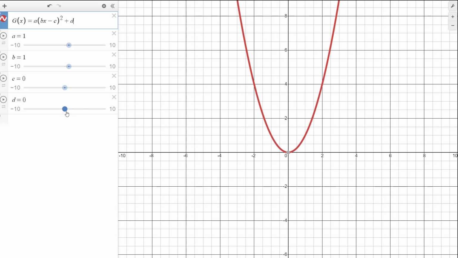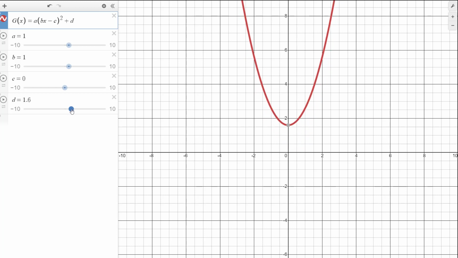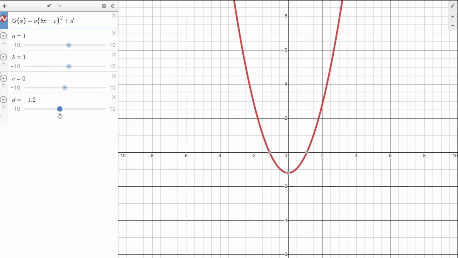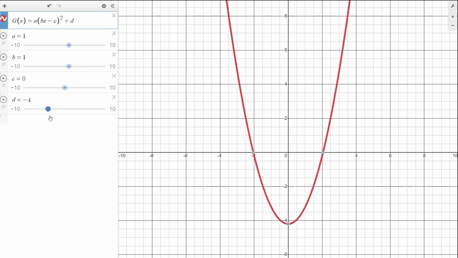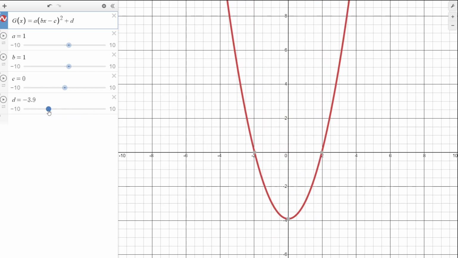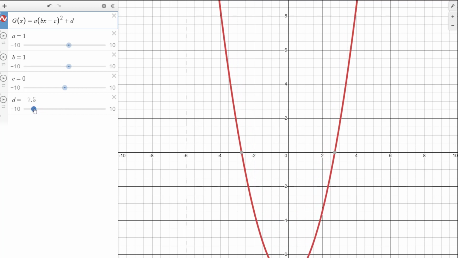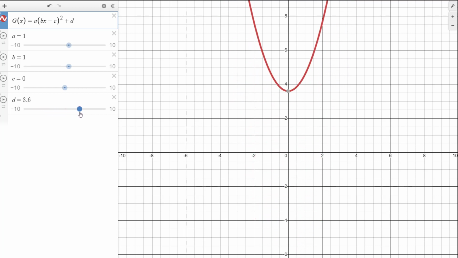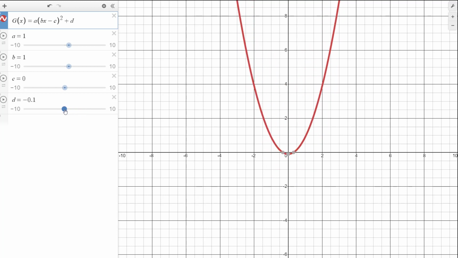But watch what happens when I drag over the d value here. You can see as it increases, it's just shifting up. And as I drag it back down, it'll continue downward. As the d value becomes more negative, it just pulls the whole thing down, and it raises the entire graph as it comes back up. That's perhaps the easiest way to see it. I'm going to reset this back to 0. That has about the same behavior you would think. Adding to the output, that is outside of the parentheses, does exactly what you would think it would do in terms of increasing.